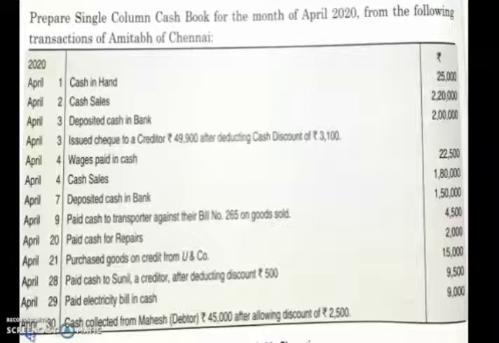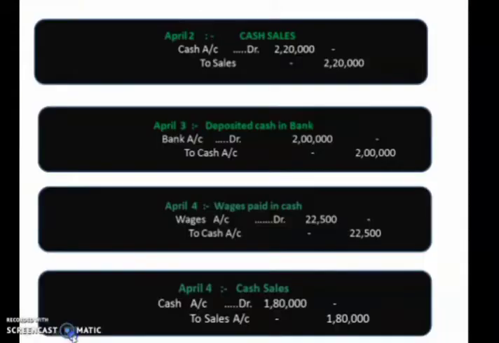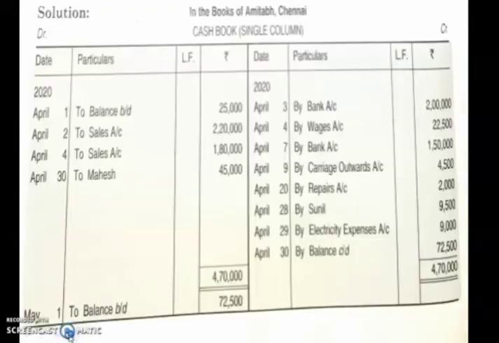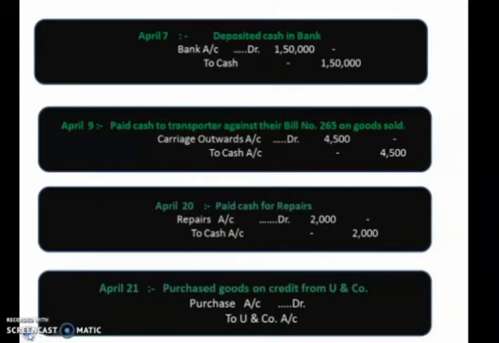So if you are thorough with your journal entry, you can directly post to the cash account. I just showed this journal entry so that it becomes easy for you to understand things. Without showing the journal entry, you can directly prepare the cash book and recall the journal entry in your mind, and wherever the cash is written, see, in this transaction, cash is on the credit side. So on the credit side of your cash book, you can directly show by wages account 22,500. Same is the case with each of these transactions. So just go through these entries.